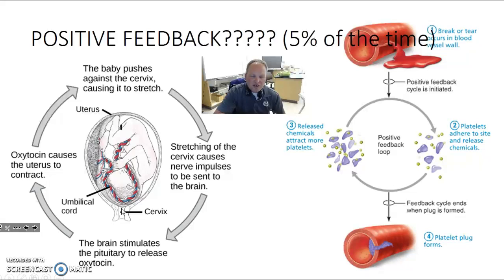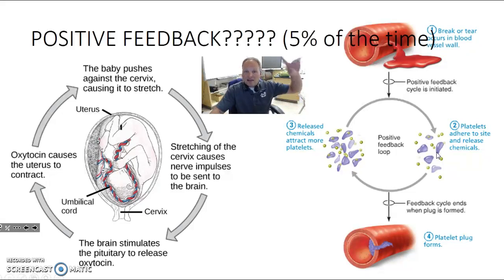So a lot of people teach positive feedback is going further away from homeostasis. I really don't like to look at it that way. I like to look at it as you have to do positive feedback to return to homeostasis sooner. And you have to get that baby out. So the sooner that baby comes out, the quicker you can get back to homeostasis. On the other side, you over here have a blood vessel. If you have a broken blood vessel, we're going to talk about in the blood unit that as soon as you get a blood vessel tear, platelets or thrombocytes will begin to stick.